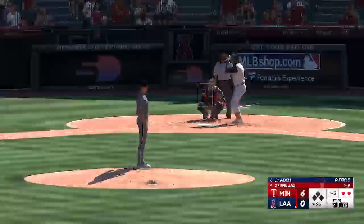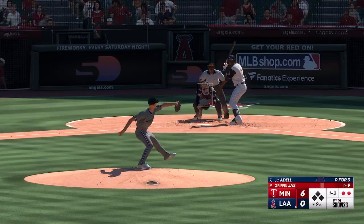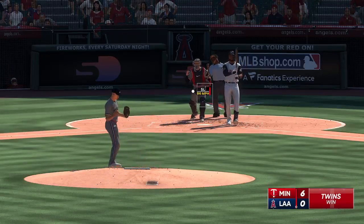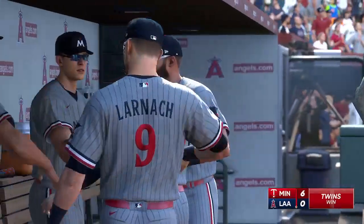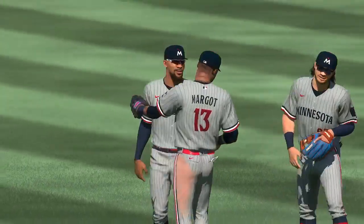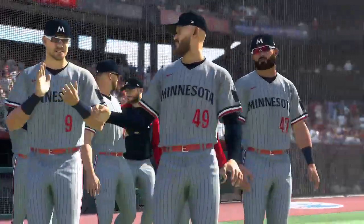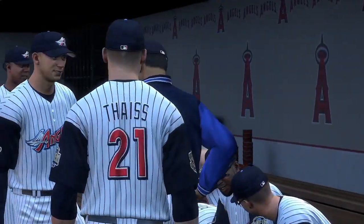Yeah, we've seen some pretty excellent pitching out of this staff so far. I mean, they've come in ready to do their job and get outs. And a swing and a miss, and that is the ball game. Sometimes road trips can be tough. You're away from your family, but when you can win, silence that opposing crowd, it makes things just a little bit better, makes the road trip just a little bit shorter. 6-0 is how this one ends.